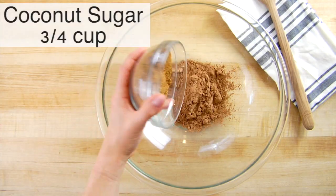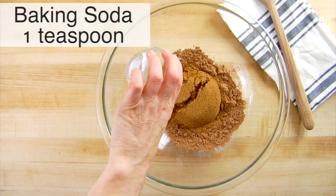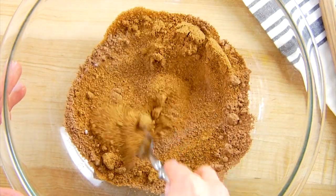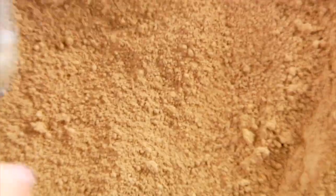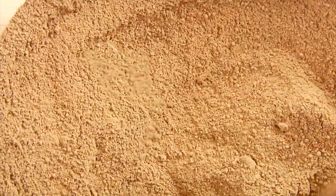Then I have 3/4 of a cup of coconut sugar and 1 teaspoon of baking soda. I'm going to gently whisk that all together. You could use a whisk or a fork. We just want to get any of the lumps, bumps, or clumps out from these and make sure they're all mixed well together.